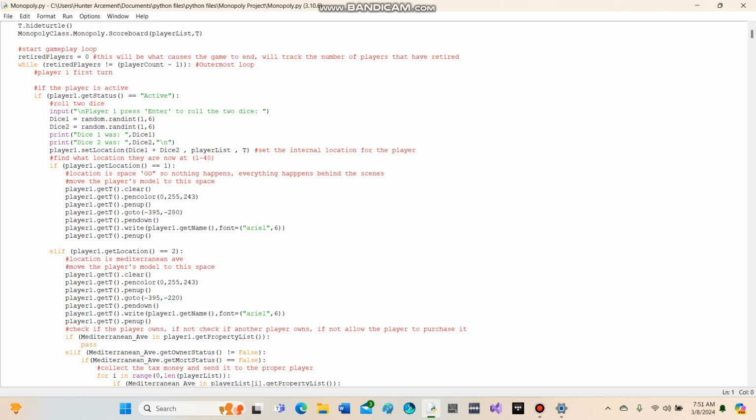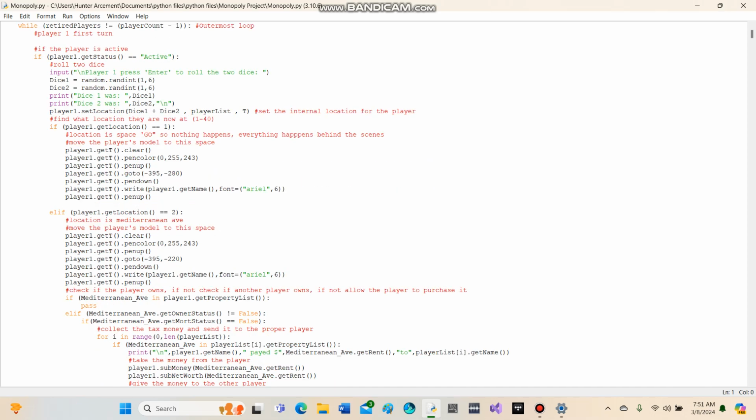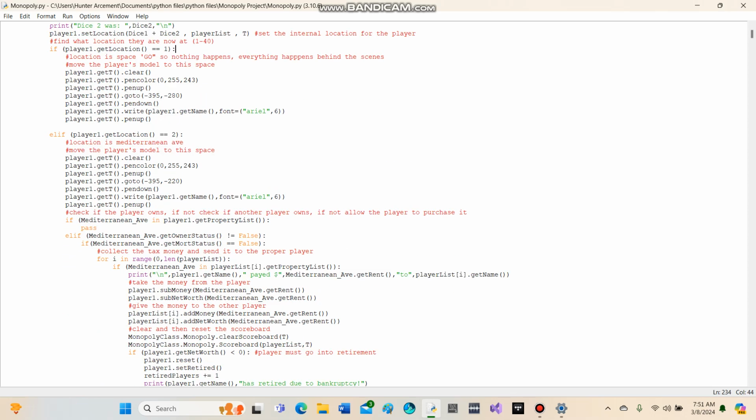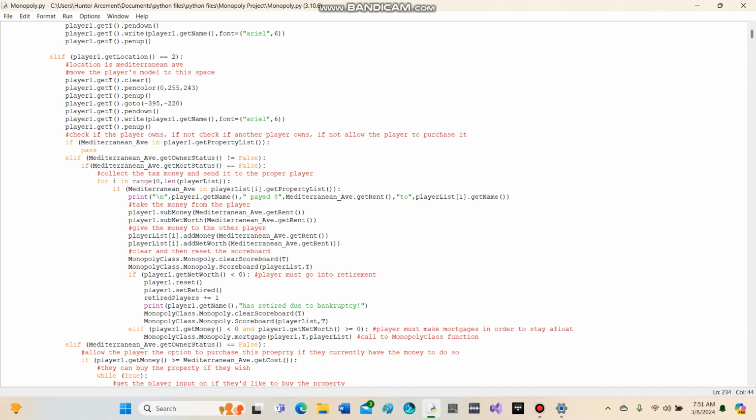So here we start with player 1, and it will allow him to roll the dice and find his location. We go to it, and we execute some code. Executing the code depends on what happens, such as with Mediterranean Ave. If you landed on Med Ave, then we're going to check if you own it. If you do, nothing will happen.